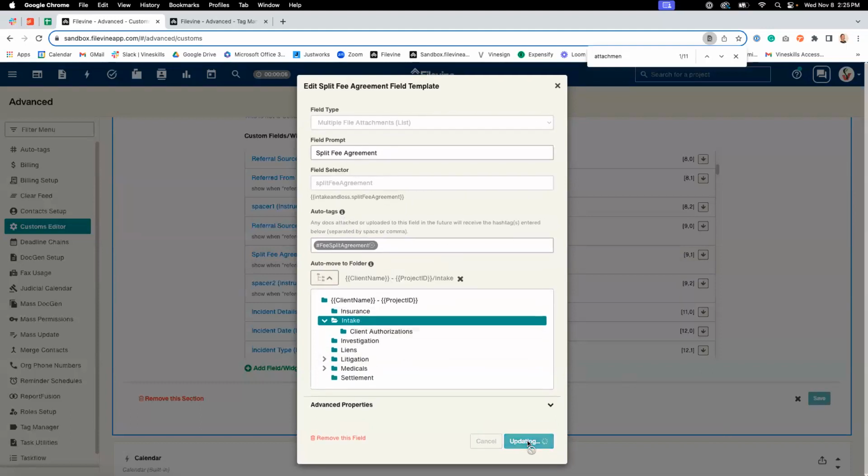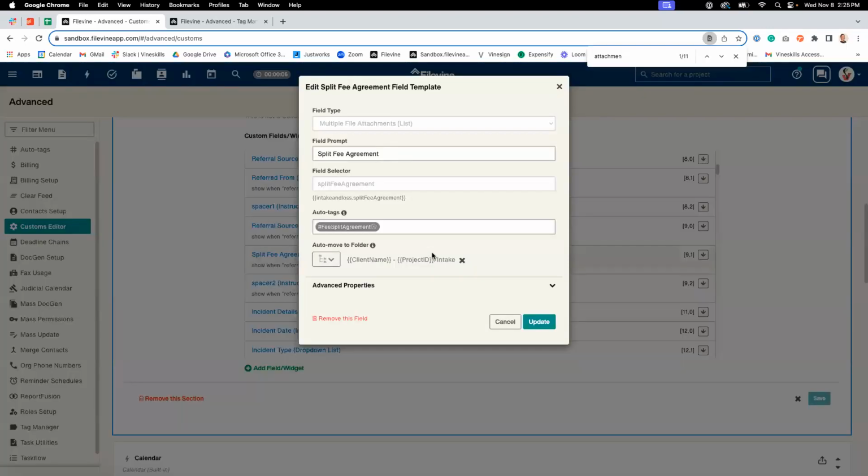One thing that I found out recently is that if you create a folder structure and then make it sent automatically to a folder, and then later down the line you delete that folder from your folder structure and don't update this field, it will create a ghost folder. So if you uploaded something into this fee agreement but deleted that intake folder, it will still create it.